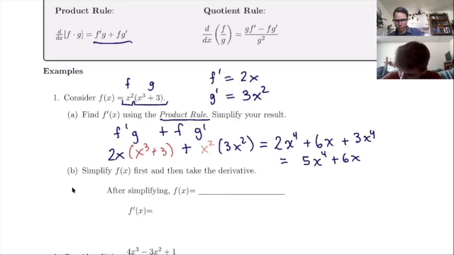We'll get a chance to check my work in a minute here. Okay, awesome. So we're going to do the same derivative, but we're going to take a different approach. We're going to simplify it first and then take the derivative. So if I multiply that x squared out, my f of x becomes x to the 5th plus.